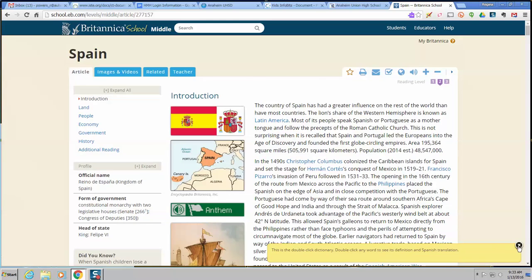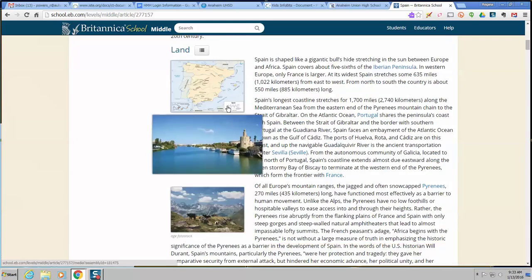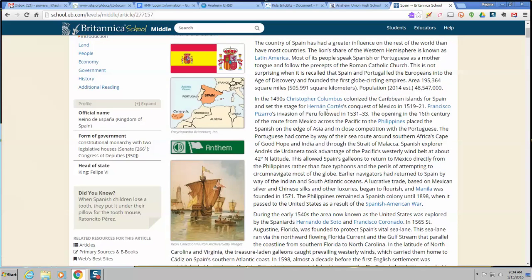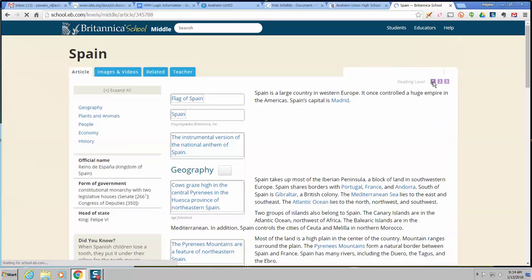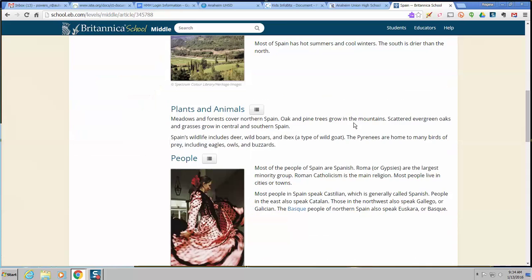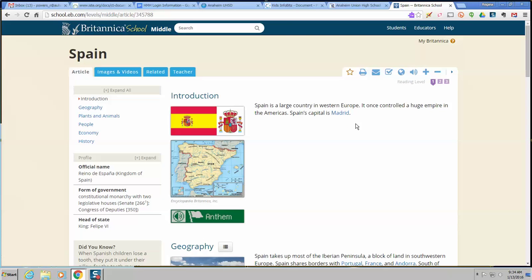And now the whole article is here with links, with videos, with images. And I can have this article, note these buttons up here on the top right. All of these buttons do things. If I need to read this at a different reading level, let's say it's a little too complicated, I can select reading level 1. And so now this is less text, but it still covers the same content.